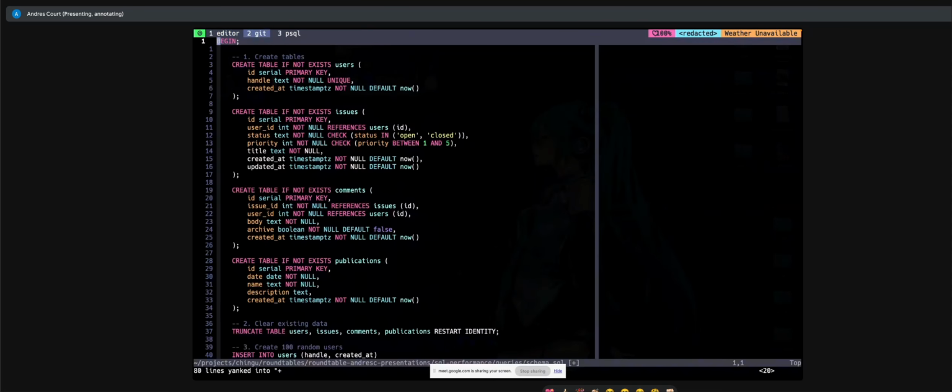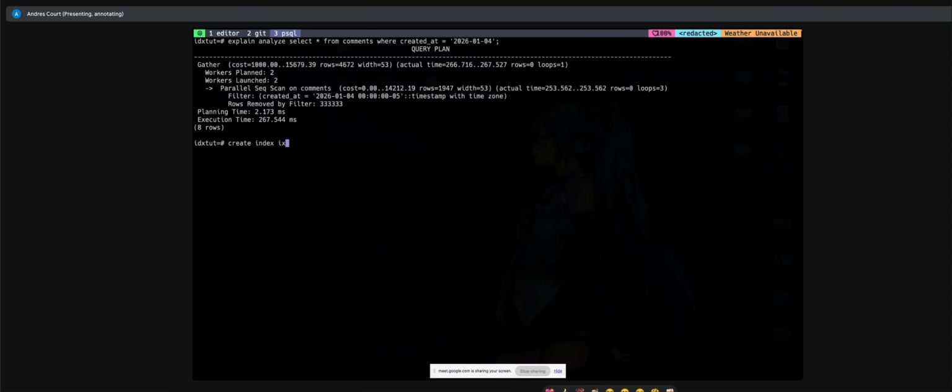So I like to call my indexes ix, name of the table, and then all the columns that I want to use. So I can say created at on comments and created at.